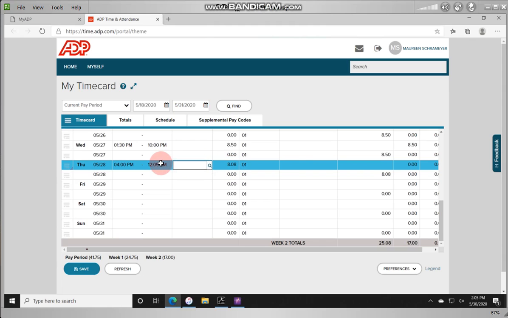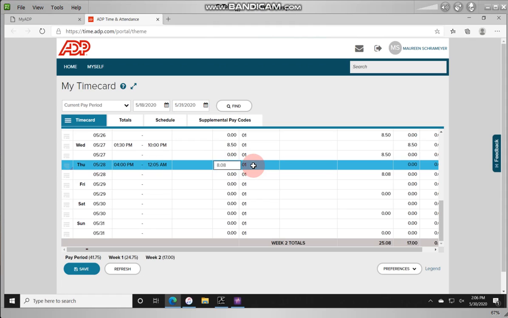So if you make a mistake and put PM instead of AM, your hours are calculated as 20 hours, and that's a sign to you that you need to make a correction because you know you didn't work 20 hours. Make sure that the AM and PM is documented properly.